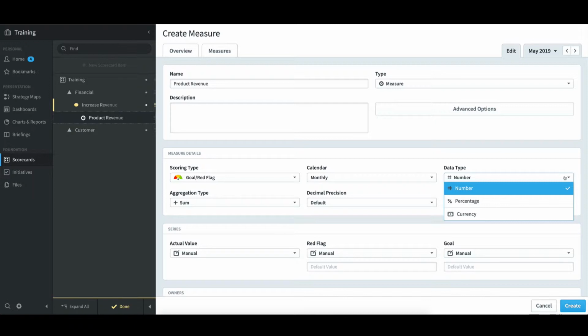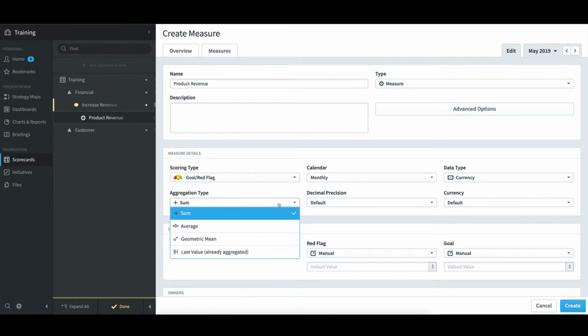Given that this is a revenue metric, I'll select currency. Moving down, the aggregation type allows me to set how the data should be aggregated if I move to a different periodicity, like quarterly or yearly. Since these are revenue numbers, I just want them to be summed up. So I'll leave the default of sum and move away from aggregation type.